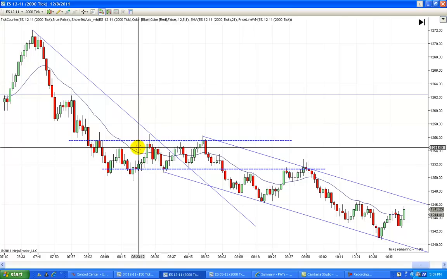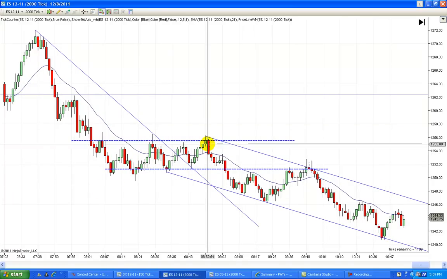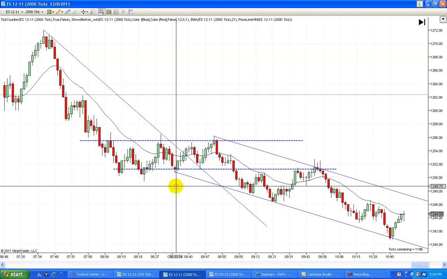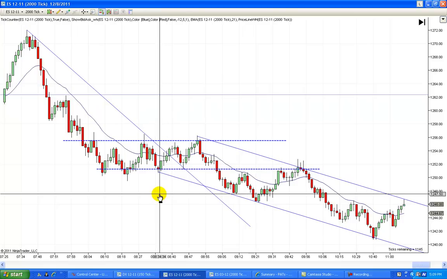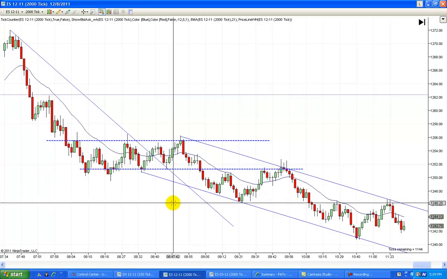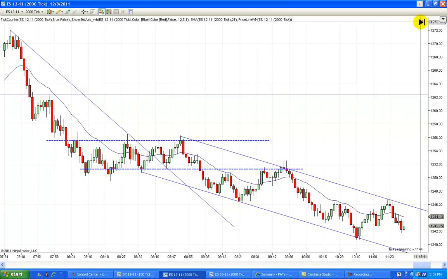There were a couple more in here. There's another one. There's 5. There's 5, 6. So there were 6 really good key trades today. This was a pretty good reversal out of here, 7. So there's 7 key setups today. Now there's other trades in there, don't get me wrong, but those are the key ones. Those are the ones that are high.